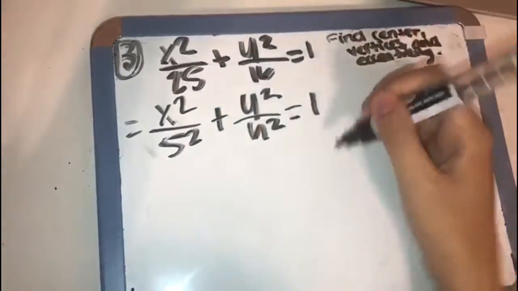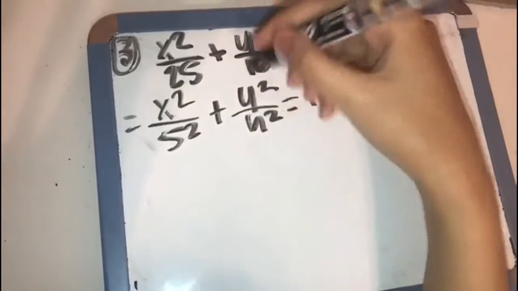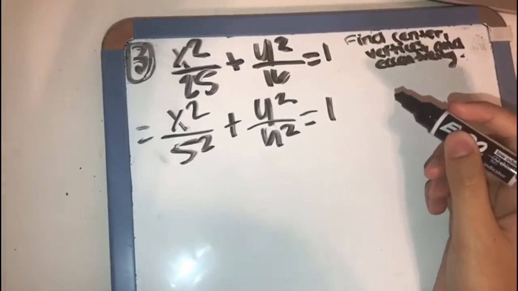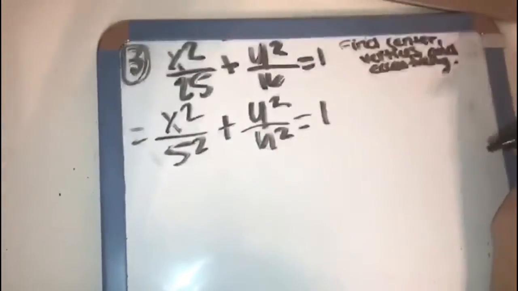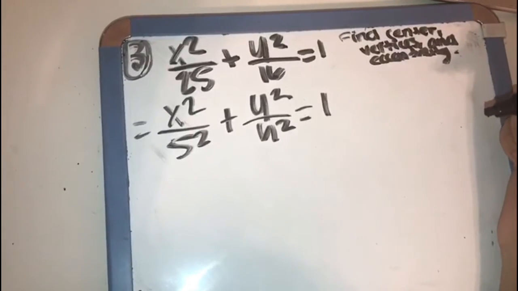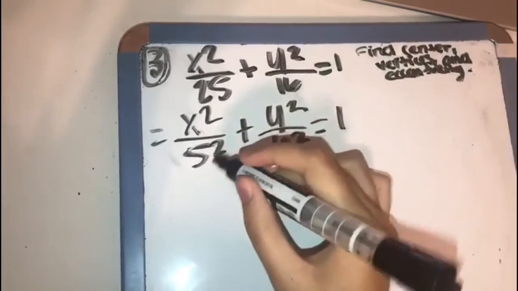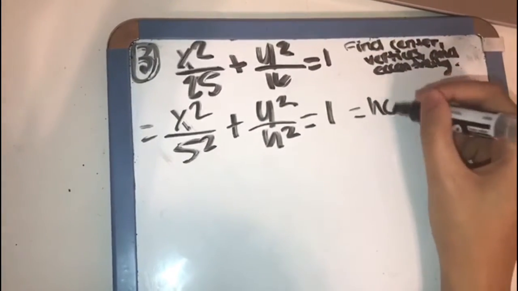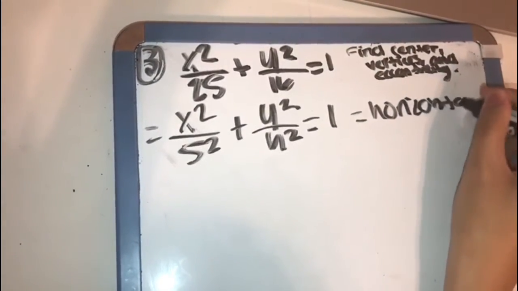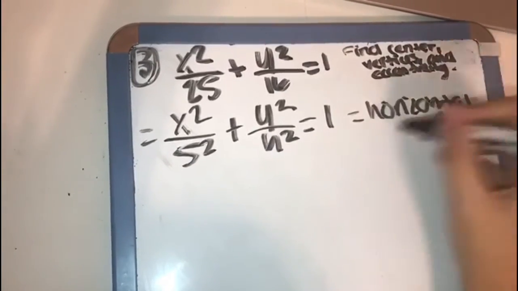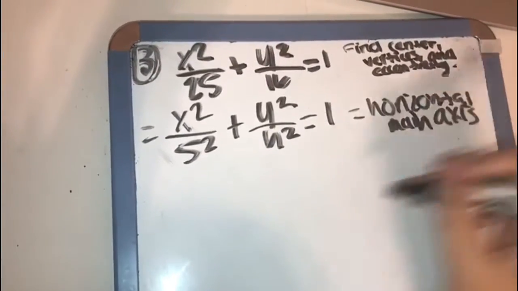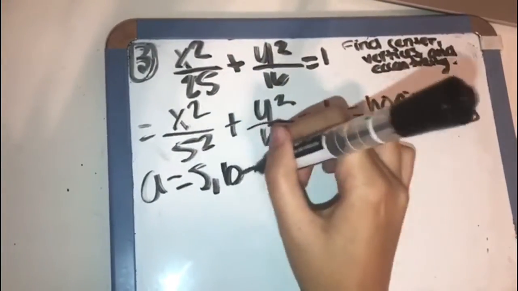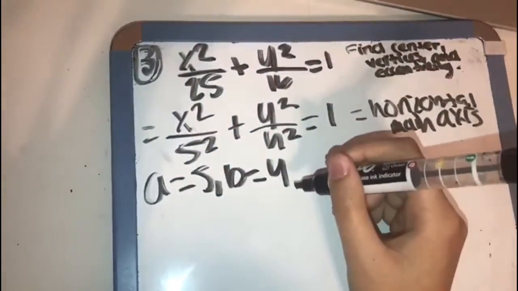So this is how it looked in the original formula, but we made it more complex because you have to substitute it, right? So now this is basically the ellipse. Now let's try identifying a and b. So a is 5, so that means this looks like a horizontal main axis. So that means that a is equal to 5 and b is equal to 4. Okay, we found two things.